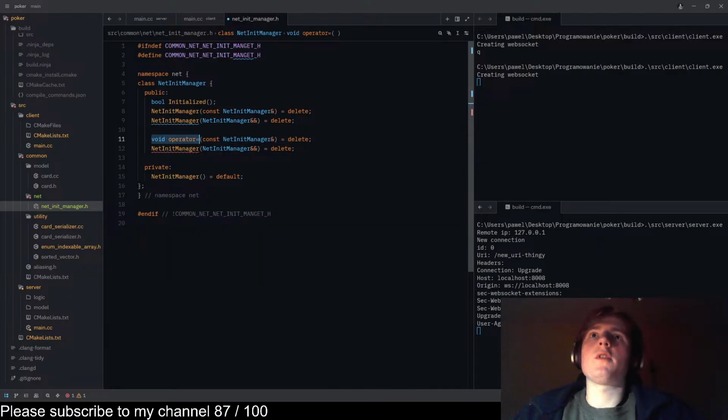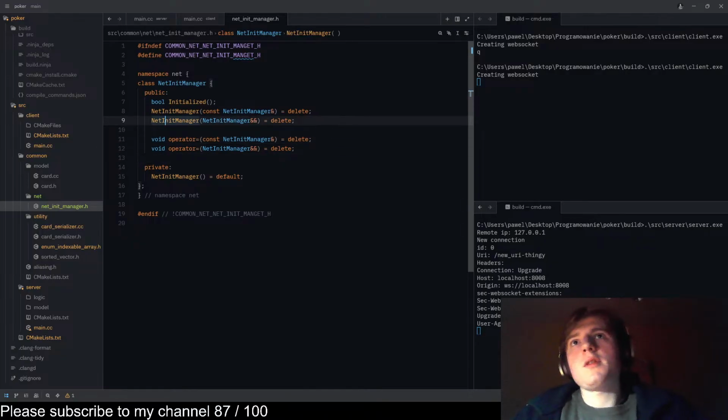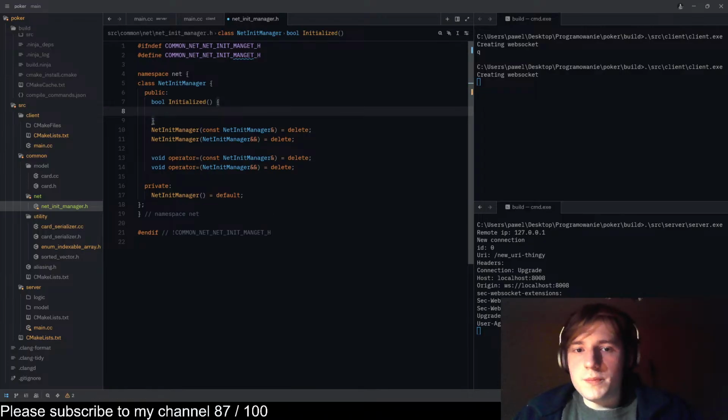And those can be void, since it's not a part of the signature, it's okay. And now we need to really think about what the initialize will do.